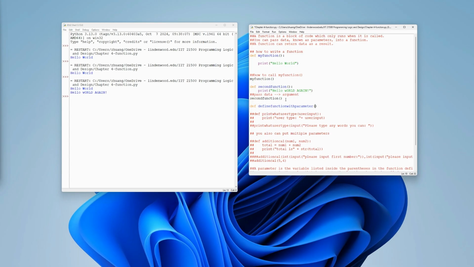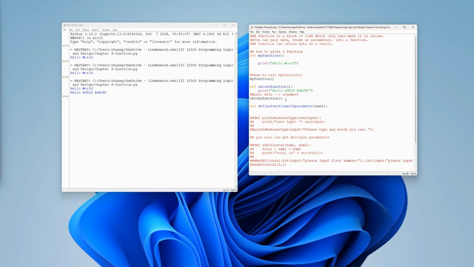In the parentheses, you can put the parameter. A parameter could be anything. For example, we give a number. I want a number.